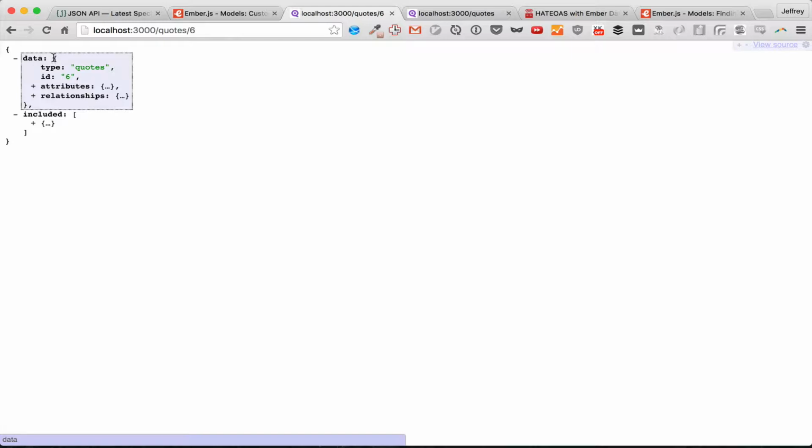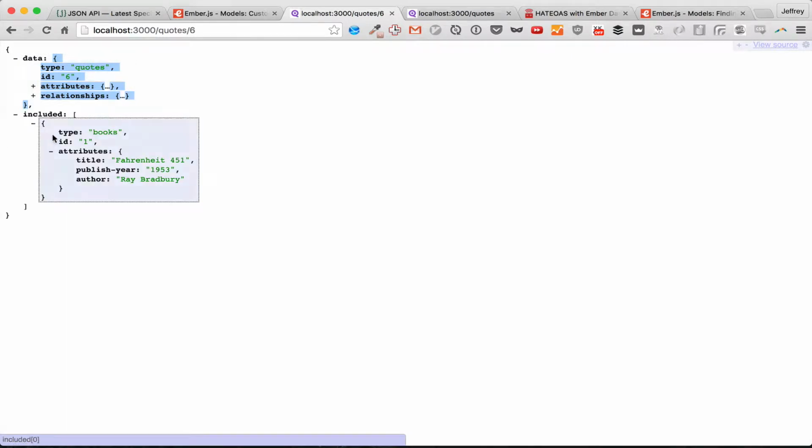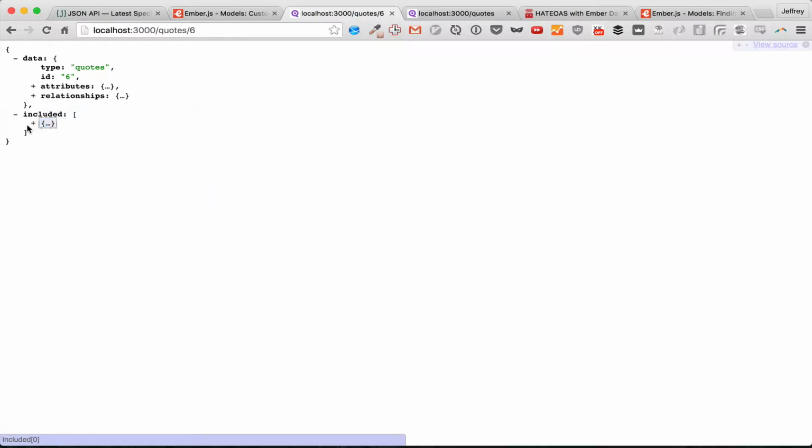So within these, here we have a single JSON API object. And notice that this is also in the form of a JSON API object. So that's one of our basic building blocks for building out JSON API responses. The minimal form for these is a type and an ID. The type is plural, and then the ID is a string, even though here it's a string of a number. It can also have attributes and relationships. Here, the quote just has one attribute, and that's the body. And in this case, it's a string of a quote.